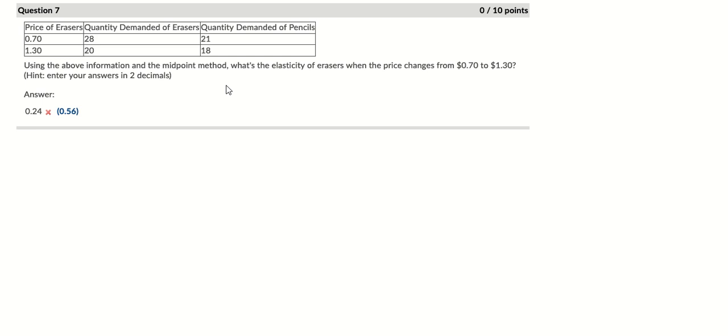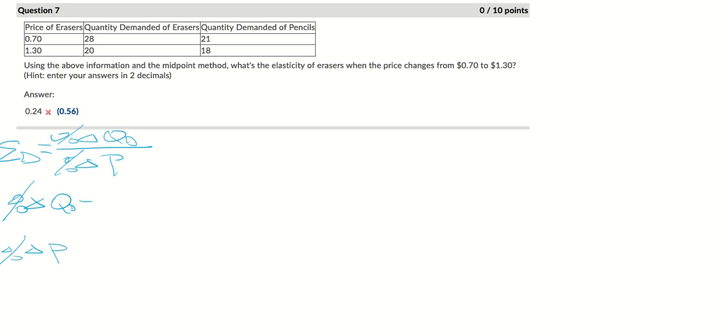Okay, so remember the elasticity formula, your price elasticity of demand. Let me write it here. Elasticity of demand equals the percentage change in your quantity demanded divided by the percentage change in your price. I'm going to do this separately. You can do it together, but if you do, there's always a chance to make a mistake somewhere in there. So I like to do it separately. That way I can go back and check my answers to make sure they're right. So first, let's find the percentage change in quantity demanded, and then the percentage change in the price, and then divide at the end.